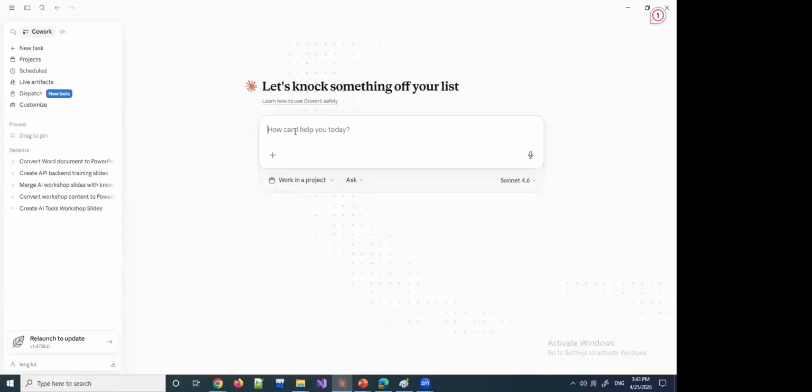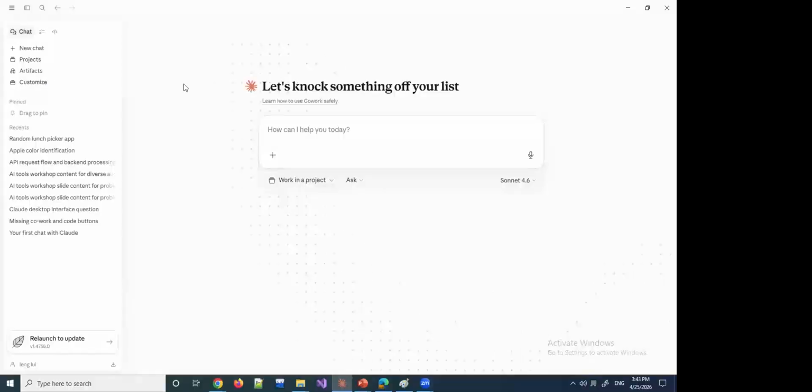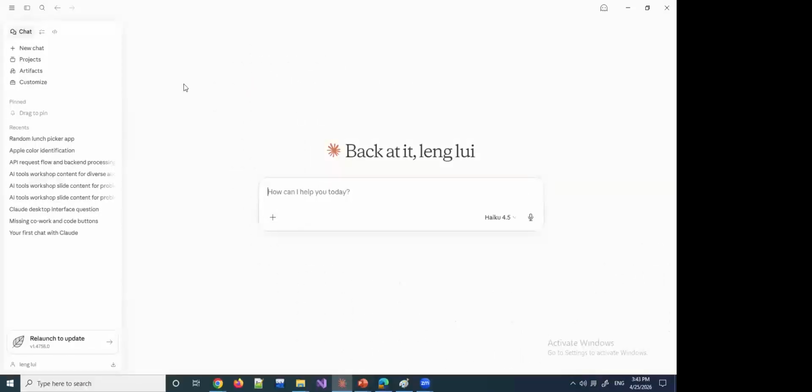So first, we just give this to Claude. If you want to use this, of course, to ask it to generate a PPT or do some other tasks, you need to subscribe to the large language model itself. So I subscribed to Claude, which is the minimum subscription, just to give you some demo.